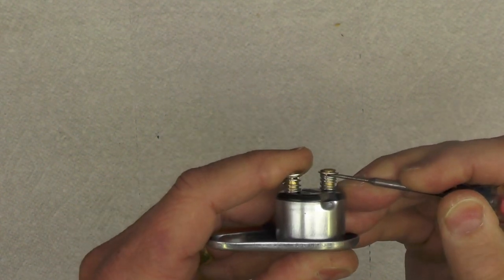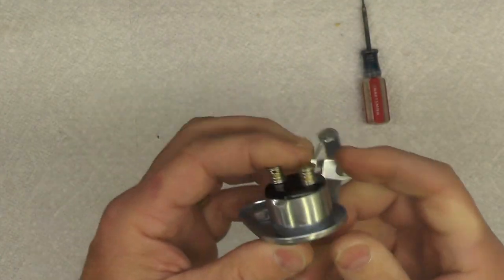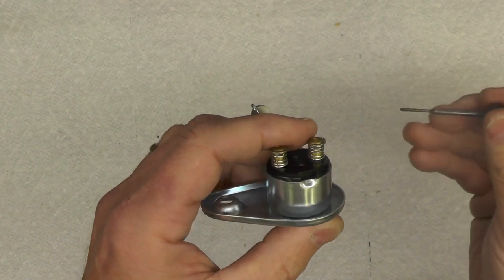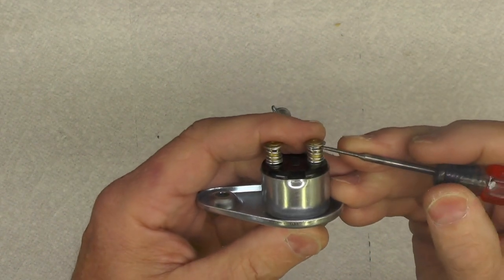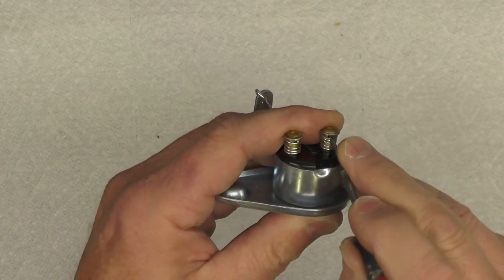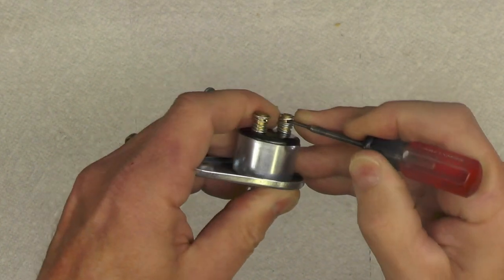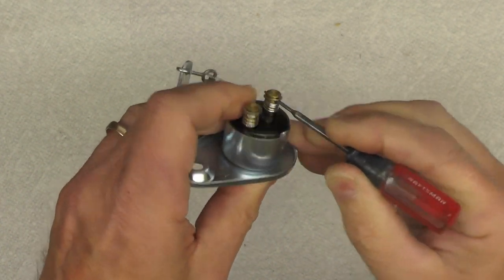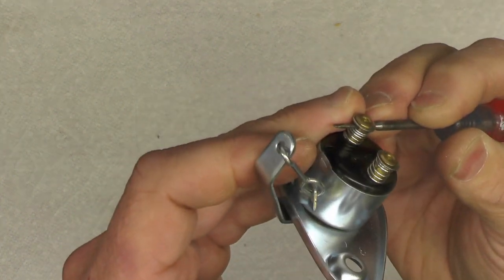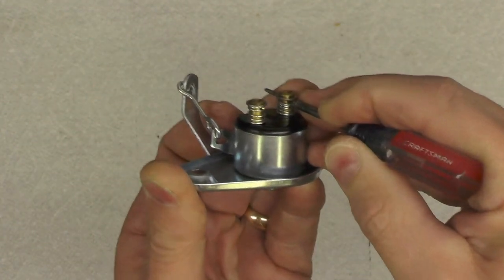You can see the holes right there, I think. The springs keep the tension on the wires. So this is a little bit finicky to do. I think the way I'm going to proceed with this, I've given a little thought, is I'm going to wedge this small screwdriver in, like that. And you can see I've got the spring compressed on both sides, I think, there.